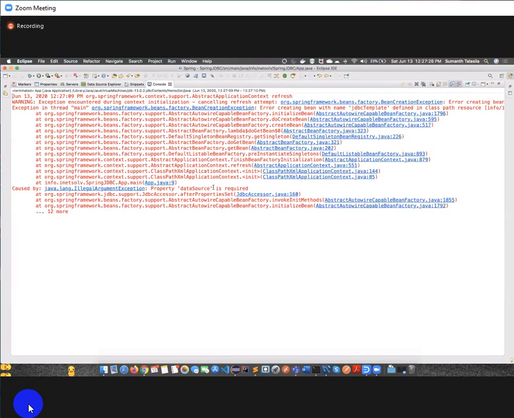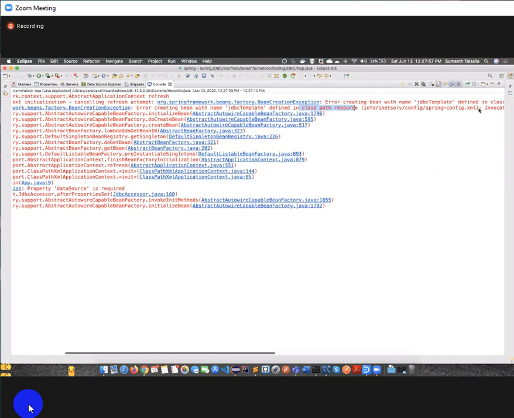If you read this, it's a problem. Tomorrow, different errors we are going to get in the project. At that time, we should not get screwed up, right? Read the first line here. BeanCreationException. Okay, which bean failed to create the object? JDBC template. How do you know that? Error creating bean with name JDBC template, defined in class path resource. Very good. They are telling you the configuration file also.